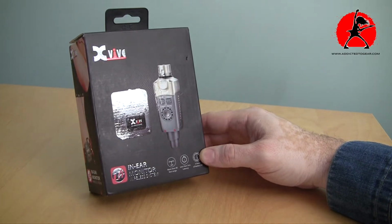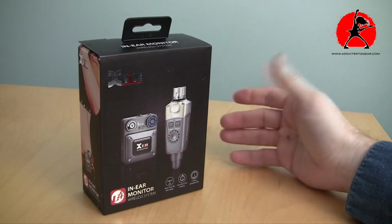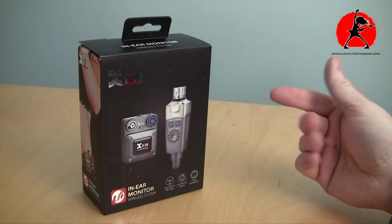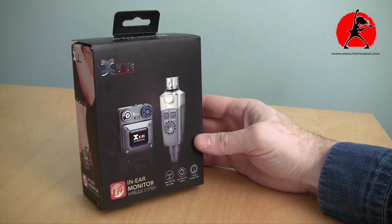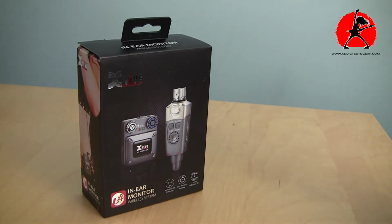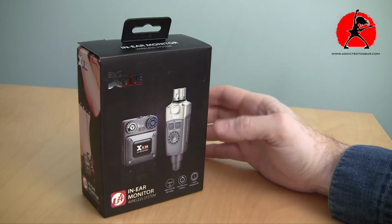They also claim that the latency, and there always is a little bit of latency with these products. You don't get something sent and received immediately. There's always going to be a little bit of a delay. In this case, they claim that the latency is less than 5 milliseconds. And if that's true, that is nothing to worry about, because when you're standing about 3 or 4 feet away from someone and you're speaking, that is approximately 5 milliseconds of delay time. So it shouldn't be anything that will throw you off.